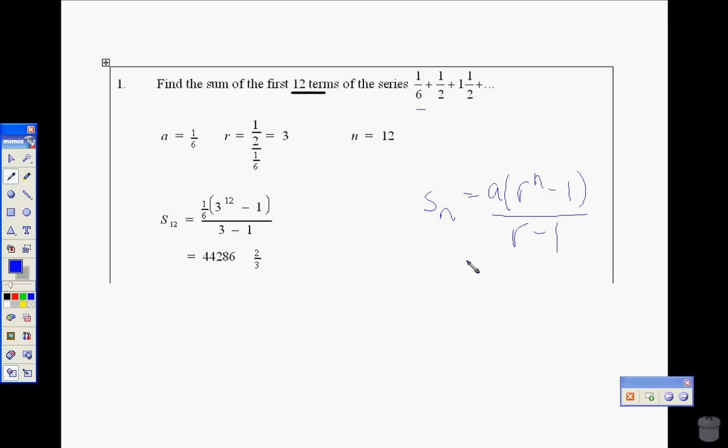Apply the formula, and we're using that formula where it's r to the power of n minus 1 over r minus 1. So we substitute our values there, put it into the calculator, taking care again, because you've got fractions, you've got powers, and division there, so be really careful. And as I said before, our terms can get really big, but our sums get really big too, even quicker, because you can start to add really large numbers.